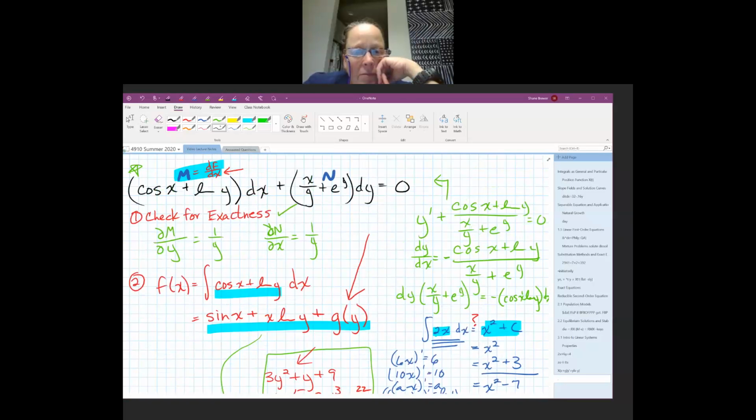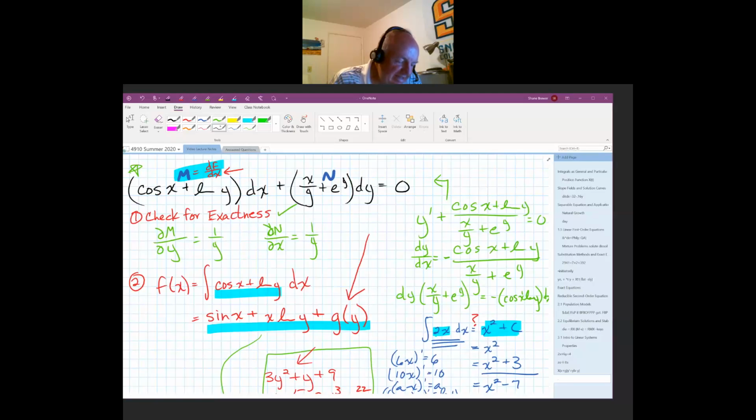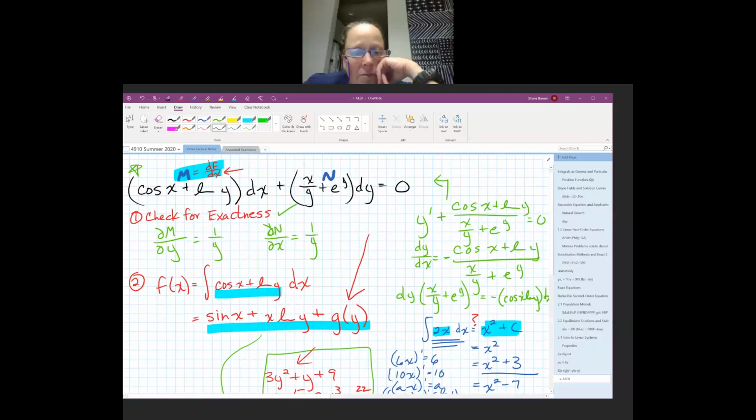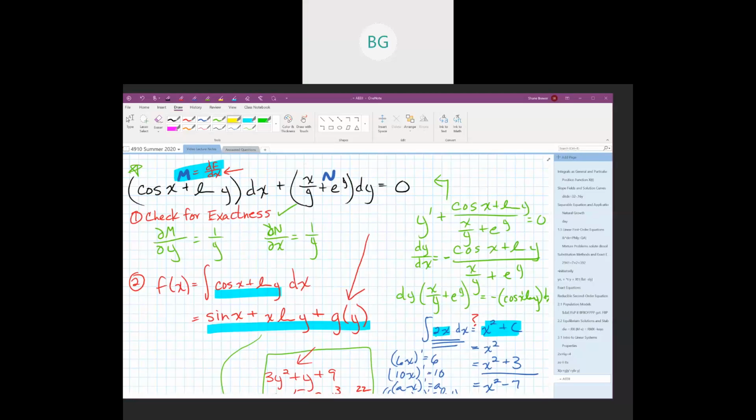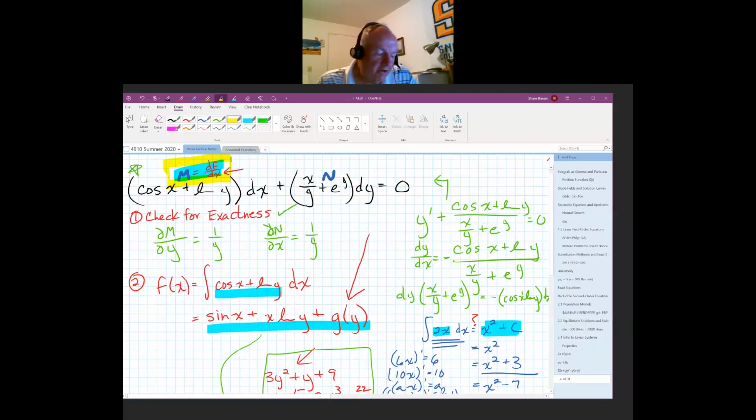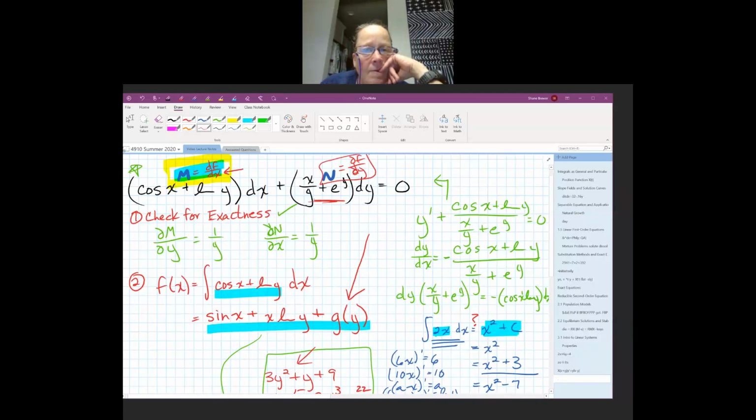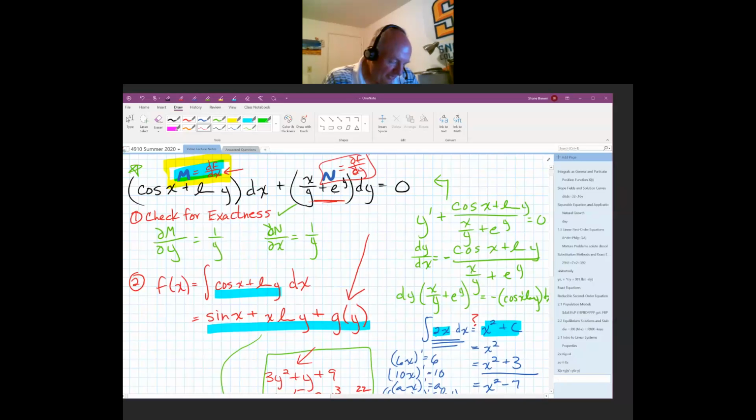Becca, you still with us? I am. I'm here. I'm learning lots. Okay, the key is this. This whole system is built on the fact that m is actually the partial of our solution with respect to x, and n is the partial of our solution with respect to y. Those are the big keys, right? What is n? It's this.